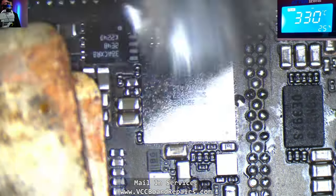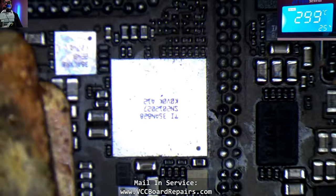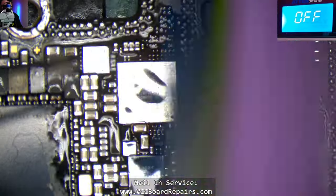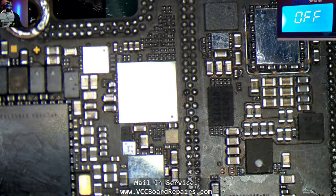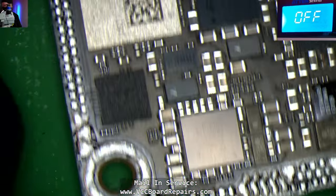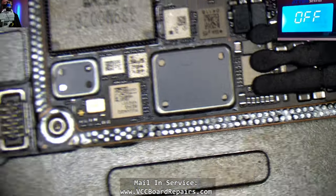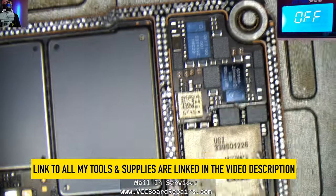I was able to seat it. It seems like it's installed. The bridge I thought was there is not there. After letting it sit a few seconds, I'm going to go ahead and try to clean this up. Now I've got to look for bridges between the sandwich pads because I don't want to try to boot this with a short within the pads — it could be some important pads shorted together. Visual inspection of the bottom board is clear, so we're good there as well.